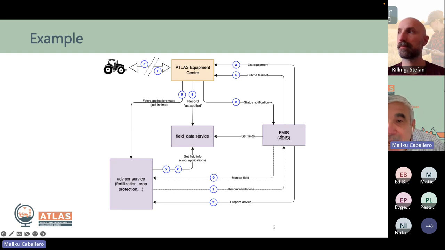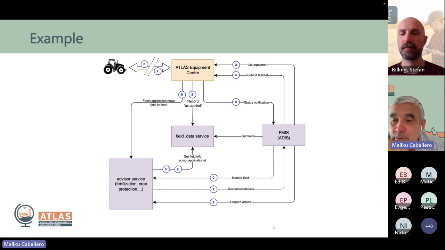And when the advice is ready, I will be able to submit a task set to the Equipment Center, in which I have also selected the equipment to which I want to send it. That task will then arrive in the Equipment Center, where it will either be processed transparently and automatically if we have one of those systems with over-the-air communication, or where the farmer will simply be able to download the resulting task set, maybe to a USB stick if that's the only connectivity he has, to be uploaded to his tractor.